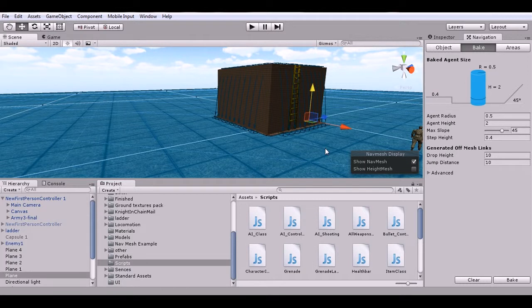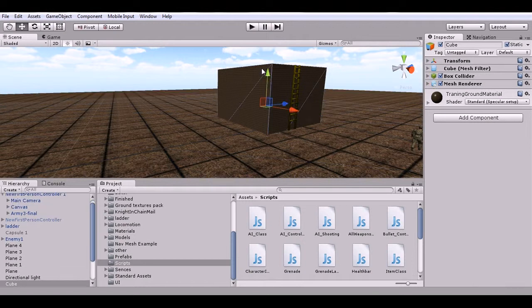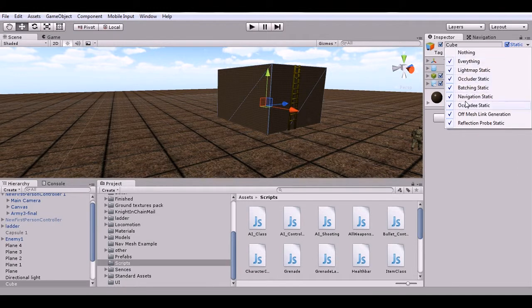Now let's go over some of the settings in the bake tab. Wait, before we go over that, I'll show you how to set it up first. Now first, all the ground and everything that you want to put in the nav mesh, you have to go over here and click this static tab. Now this static tab does a bunch of different things, but the only thing we're interested in right now is just the navigation static. But all this other stuff will be static too. You can uncheck it if you want, but for right now we're just interested in navigation static, and that's what it has to be. And what it basically does is tells Unity that you're not going to move the object, that it's going to stay still during runtime.